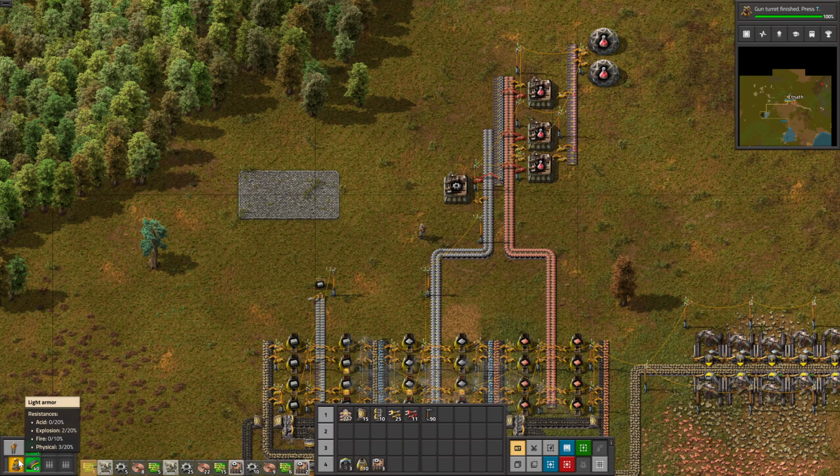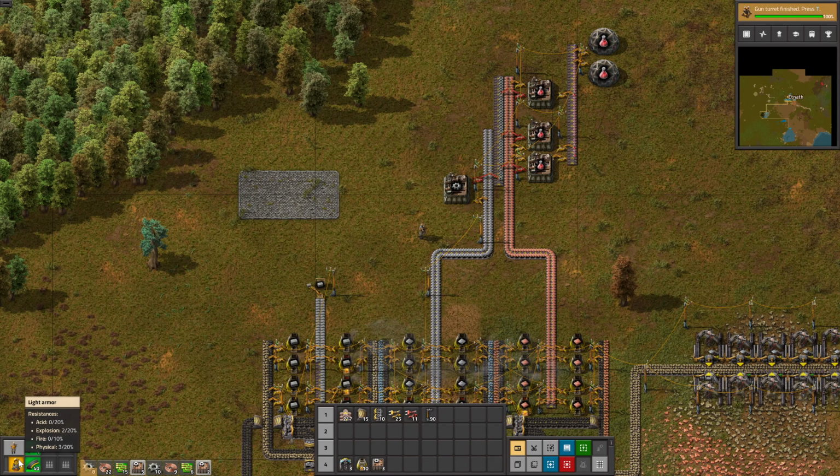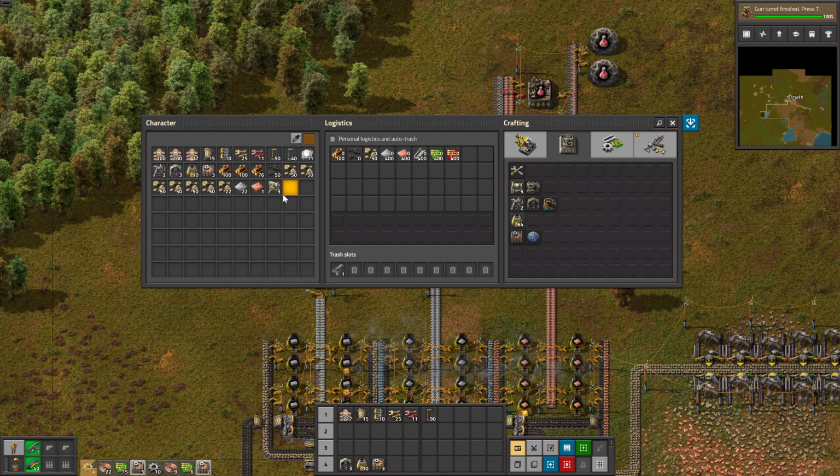And the light armor is going to add armor. Right? And let me explain the numbers. There are different kinds of damage in Factorio, so you can see acid, explosion, fire, physical. And the first number is going to be flat protection. So for example, 3 physical means every time we receive physical damage, we will subtract 3 from the damage we receive. And the second number is simply a percentage of damage reduction that is applied after the flat damage reduction.